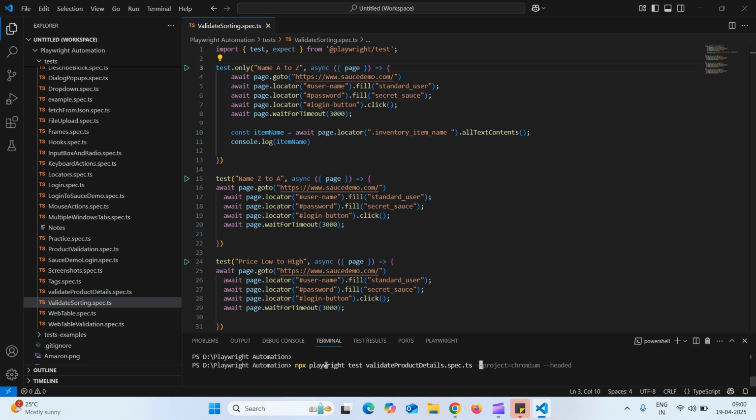I'll change the spec name. The spec name is validate sorting. Press enter. We are printing the text of all the item names.